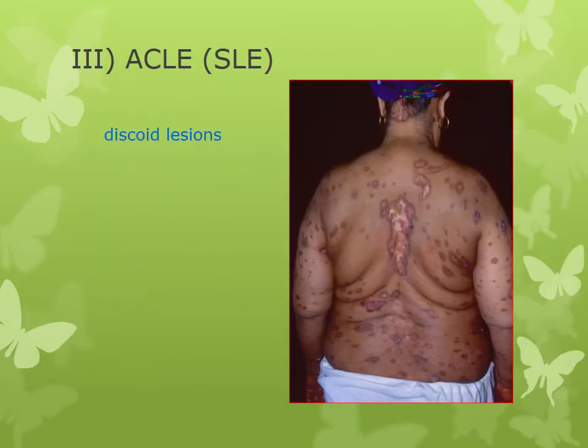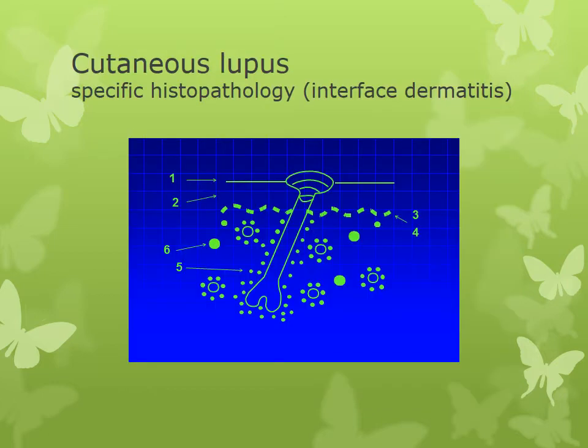Sometimes the SLE patient comes with discoid lesions, extensive discoid lesions. As I said before, discoid lesions below the neck mean this patient is likely to go into systemic disease. If you suspect cutaneous lupus, then you will refer to the dermatologist who is going to take the skin biopsy, and it will show what we call interface dermatitis. The epidermal atrophy, the follicular plugging, the vacuolar degeneration of the basal layer, the lymphocytic infiltration in the dermis, mucin deposits.